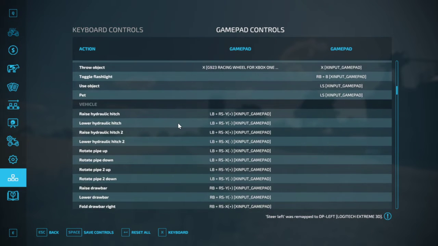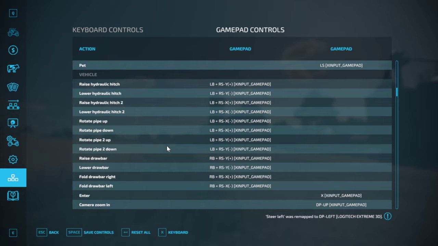Vehicle, raise hydraulic hitch. Now you can bind these however you want. If you want to bind your joysticks to this stuff here, I don't recommend it, but you can. If you have a farm sim side panel and you want to do a lot of this stuff with the buttons on that, you can over here.